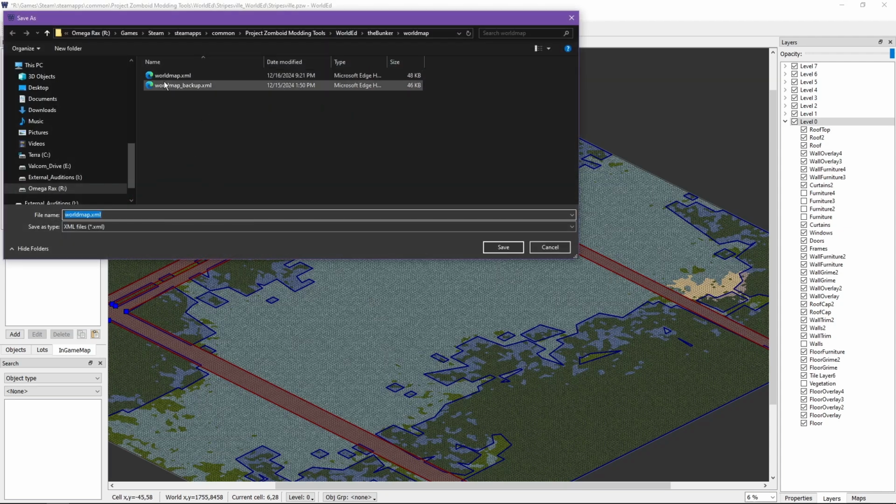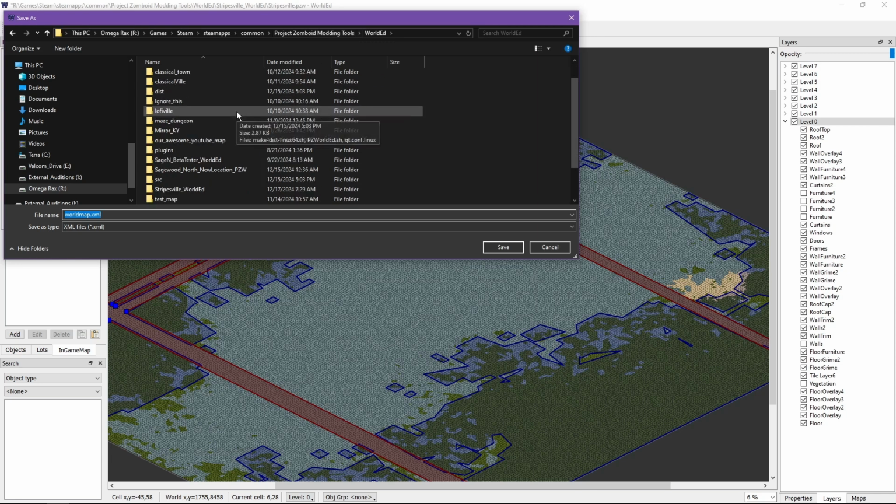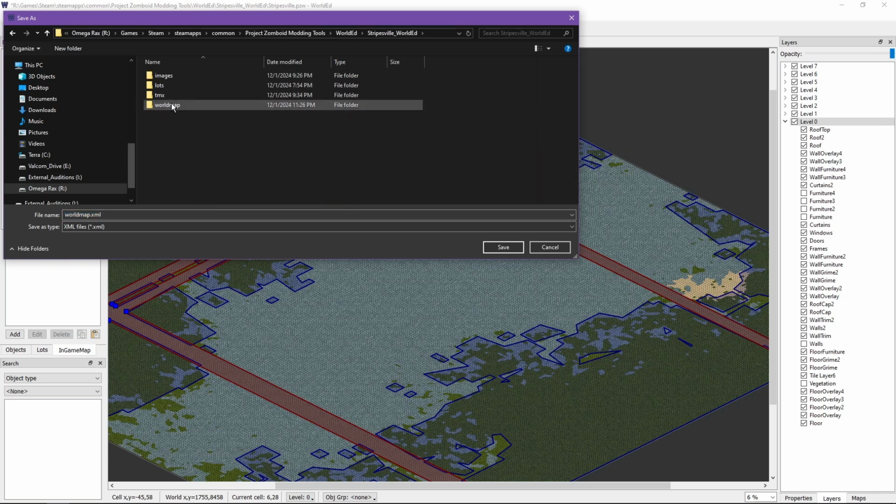Here we have these. I usually create a world map and a world map backup. However, notice that I'm in something called the bunker project. So I want to make sure that we go to the correct one. Because I made a previous video, we will see that in Stripesville, I already have a little more world map folder. You do not need this world map folder. This is just a me thing that I like to have it for the sake of organization and making backups, etc. It is perfectly acceptable to save your world map here on the top level. I just like creating a little map to keep everything organized. You'll notice that it just says world map XML.